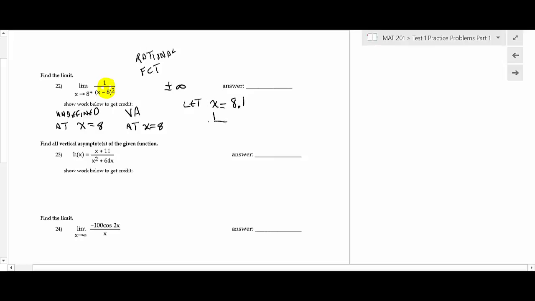And if you take your function 1 over 8.1 minus 8 squared, well, you have a positive numerator. You already have a positive denominator because it's squared anyway. So that's going to give you a positive function value. So that means the answer to this problem is that's going to approach infinity. So what's really happening on this particular problem is you have a function that's really doing this. Okay, way over here at 8, you've got a vertical asymptote.